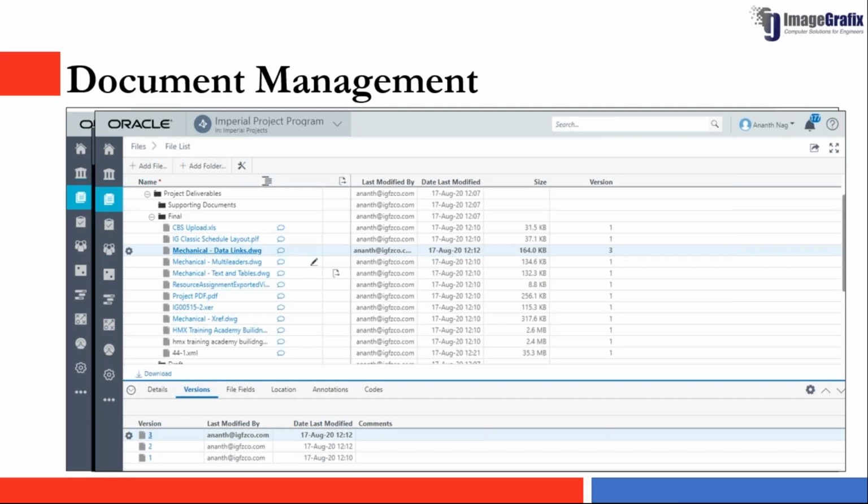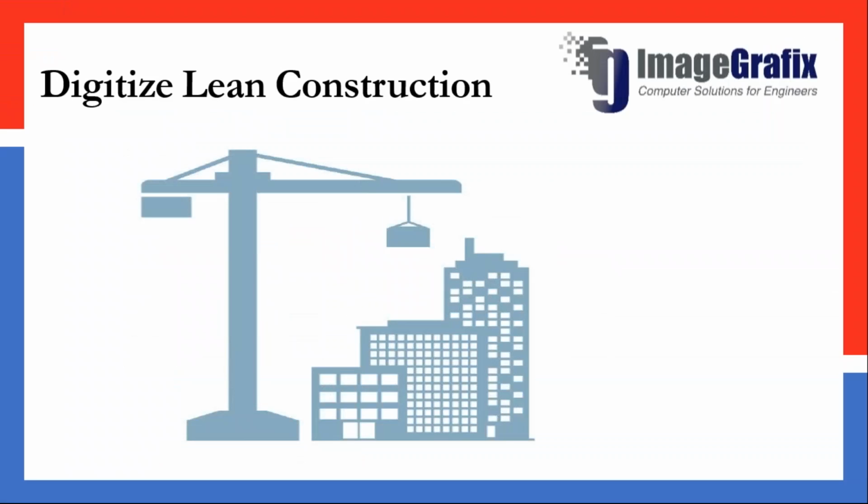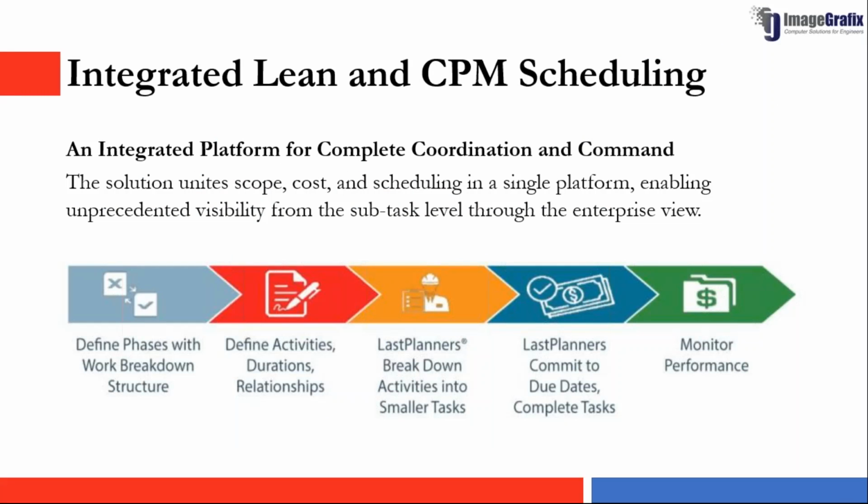Okay, thank you for that. And now let us see what other features. The other feature that it offers is lean construction or lean scheduling, right? So in OPC, Oracle has digitalized this lean scheduling concept by integrating lean with the CPM schedule. How have they integrated it? You can create your project WBSs, you can create your activity durations similar to P6, right?